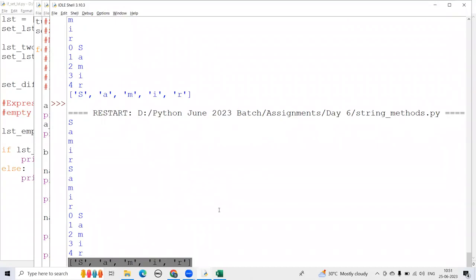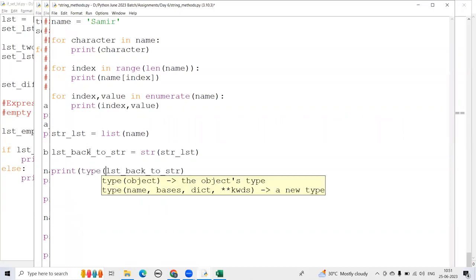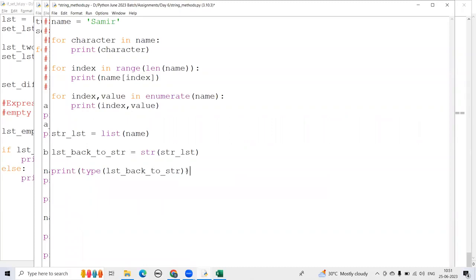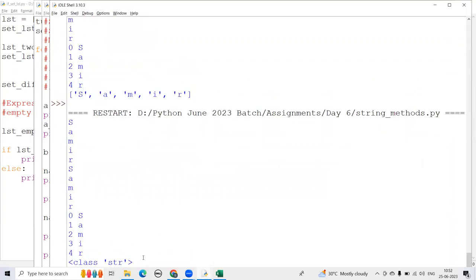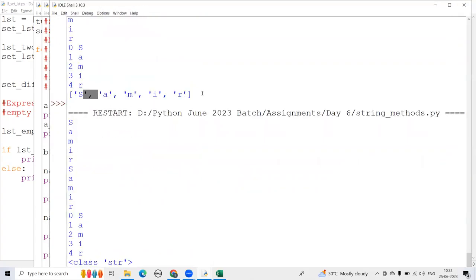Okay, so let's see the type after converting back, and we'll get confirmation of what is actually happening. Although it is showing a string, it has all these commas and all. I want a single joined string. It is converting to a string, but your string looks like this, not in the original form.